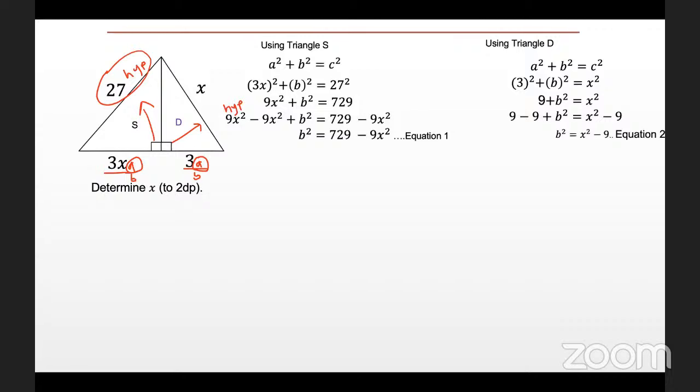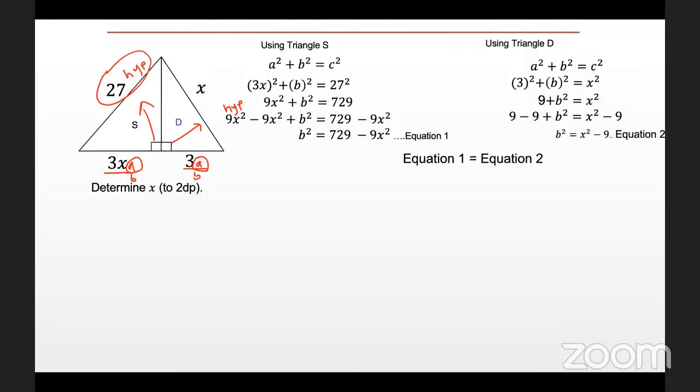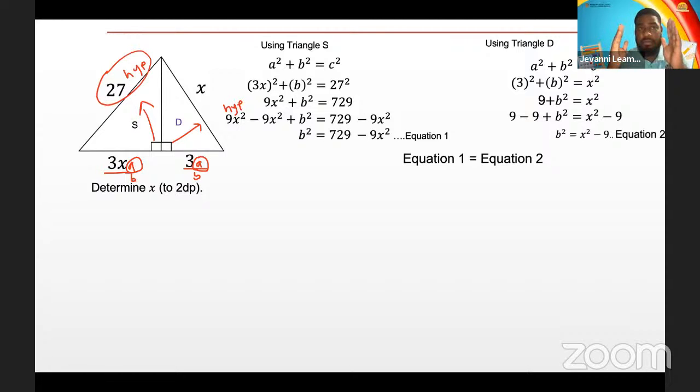What do we do, sir? All right. So equation 1 should be equal to equation 2. In other words, B squared is equal to B squared. B has to be the same length, right? Well, obviously, of course, B squared is going to be the same thing. It's the same on both sides, right? It's like that great divide that parts them, and it's the same on this side, same on that side, somewhat like a mirror line.